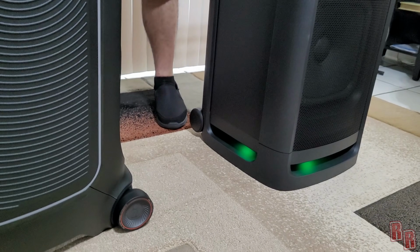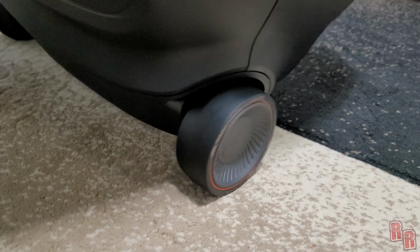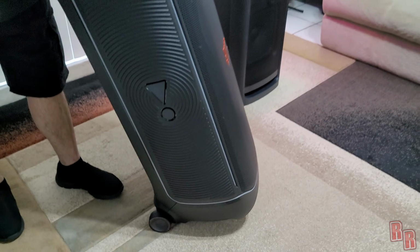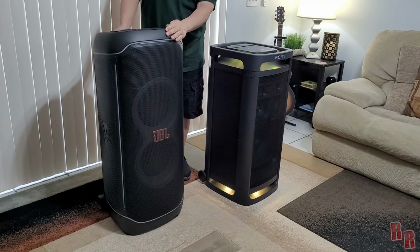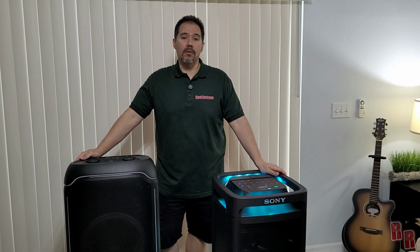Now let's take a look at the JBL Partybox Ultimate's wheels. As you can see, since they're on the floor the whole time, these wheels work a lot better. They roll a lot more freely, and you can actually bring it down further. Like I could bring it down all the way like this and keep rolling it. It's not getting stuck. See, if I want to bring it to a wall, it's much easier to bring it up to a wall on a JBL Partybox Ultimate. So I think the Ultimate wins for the wheels, but the Sony does have some decent wheels and definitely better than the ULT Tower 10 wheels.